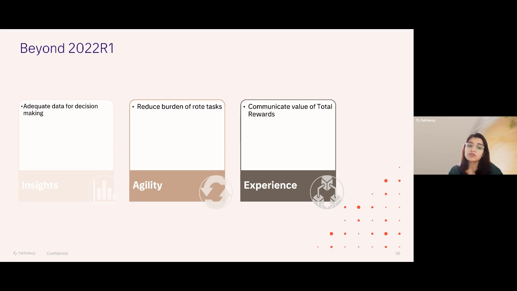Then Workday wants to focus on making their product agile and reducing the burden of repetitive tasks. So definitely things like forfeiting the scheduled payments in the termination, and the clawback functionality is on point. And of course, they want to provide a better experience to the user and help them understand their total rewards in a better way.